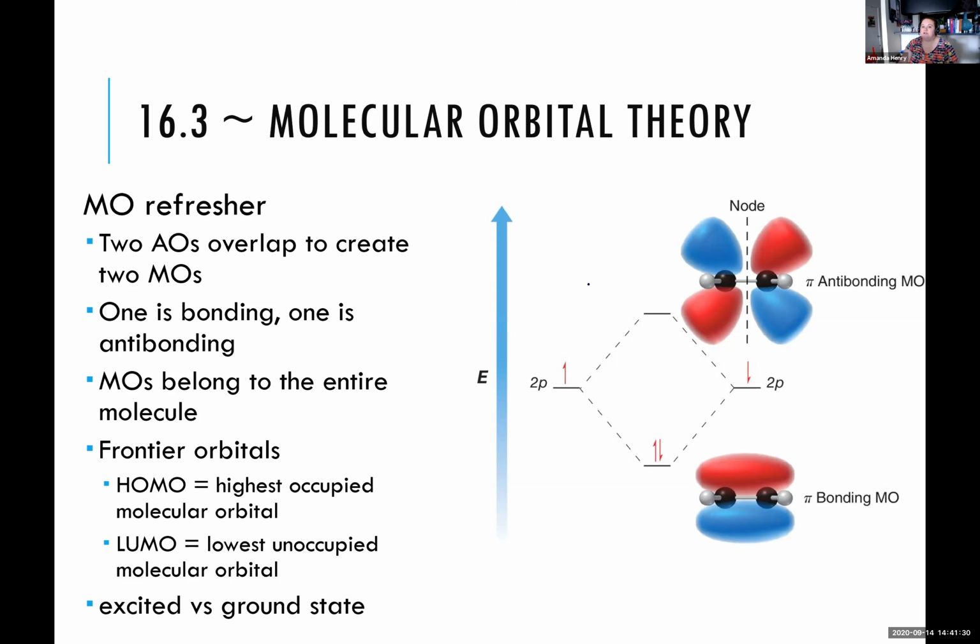We need to have a crash course on molecular orbital theory. So this is a theory that you have probably spent short bursts of time on. In general chemistry, you learn about Lewis theory, and you learn about VSEPR theory, which is hybridization and the shapes. And then usually towards the end of that chapter, your teacher will spend just a couple slides on MO theory. And then in first semester organic, we touched on it a little bit here and there. It also kind of depends on who your teacher is, just how much time gets spent on it. And the same thing's kind of going to happen this semester. We'll come back to it as we need to.